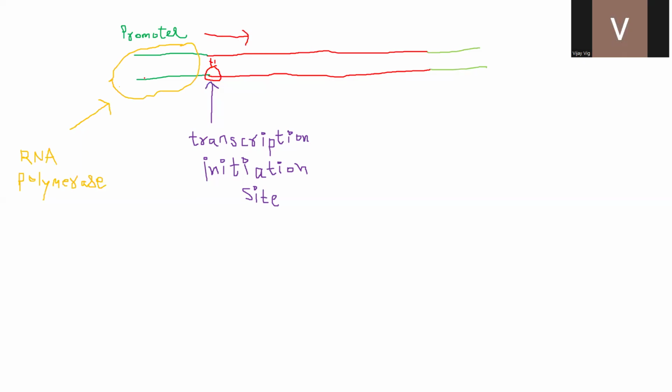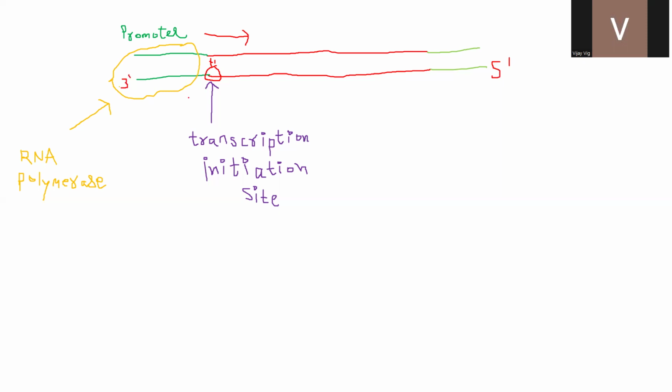Which one is the template strand, which will be copied into mRNA? Like in the previous lecture, we said that since DNA is anti-parallel in nature, one strand is 3' to 5', and the other strand runs in 5' to 3' direction. The template strand is the strand with the polarity 3' to 5', because mRNA is synthesized in 5' to 3' direction. So the RNA polymerase, by binding to the promoter and the way it interacts with the promoter, comes to know in which direction it has to move, which is the template strand, and where exactly to begin the transcription.